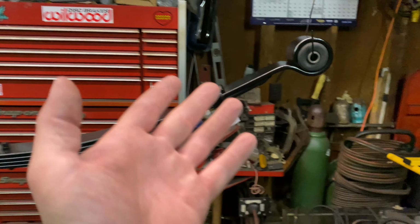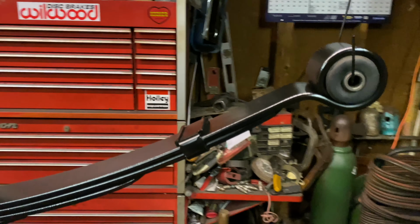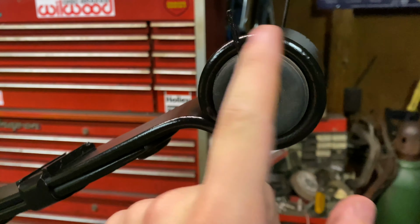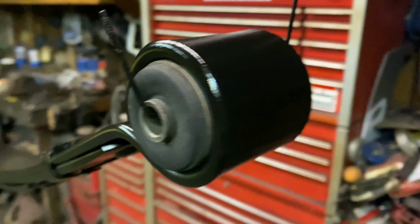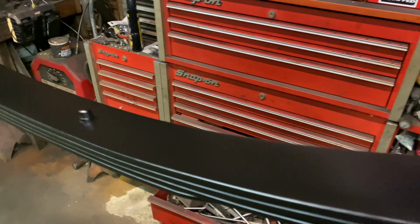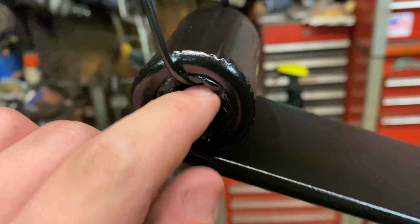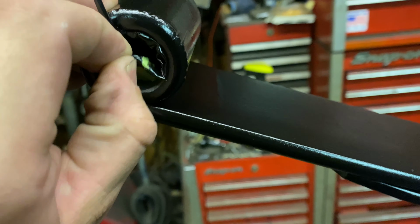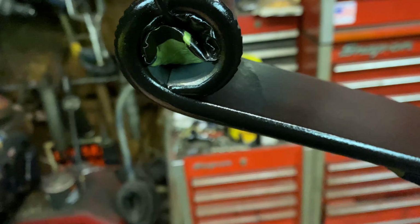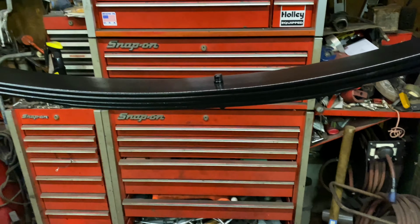Alrighty, so these are the leaf springs that I ordered from Eaton Detroit Spring. I went ahead and painted them. I taped up all my surfaces here because I didn't want paint on my bushings and stuff. I got a nice coat of black primer and then a nice satin black paint job. Really good coats all the way through. And then of course I taped up this here. I can pull that tape out and you see it's still bare metal in there because the bushing goes in there. So yeah, very good unit, nice quality.